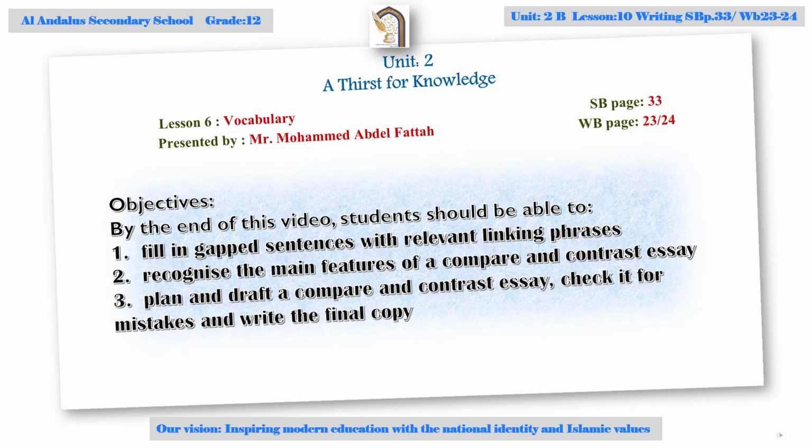Then, with our final task, we are going to plan and draft a compare and contrast essay. Then, you are expected to check it for mistakes and write the final copy. Now, let's start our task, and I hope you are going to participate effectively in today's lesson and enjoy it.